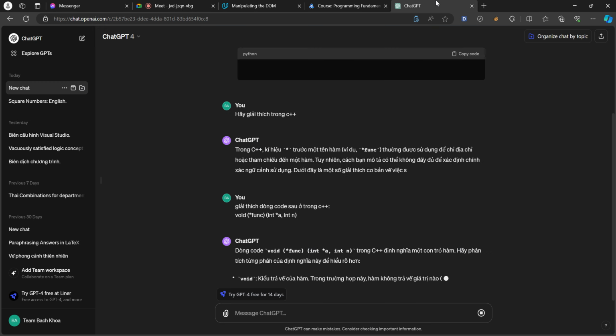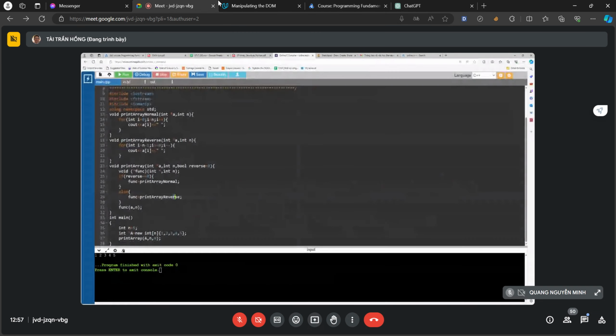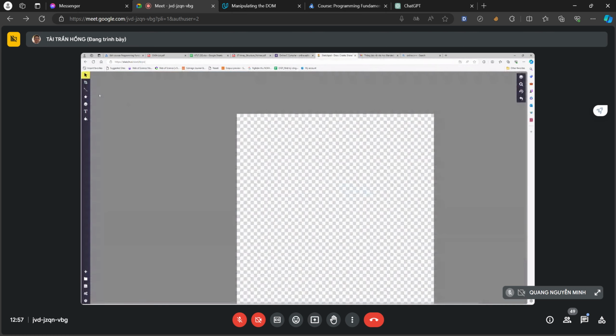So next we will move to the linked list. Linked list is something we made with pointer. So normally if you use an array to store your data, it will be something like this.